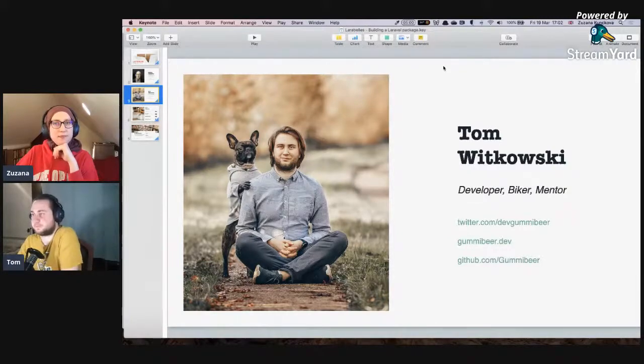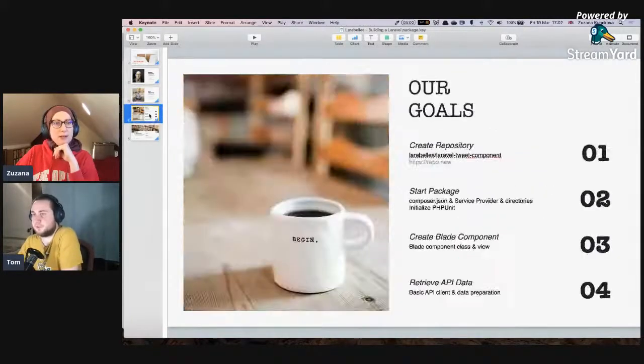Last week we did those first 2 steps where we created a repo and then we built the package. We also did point 3, which was the last 10 minutes or so.